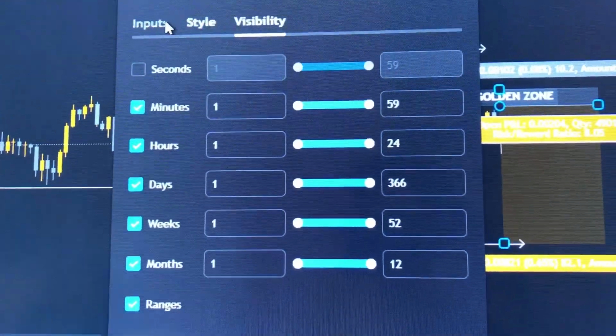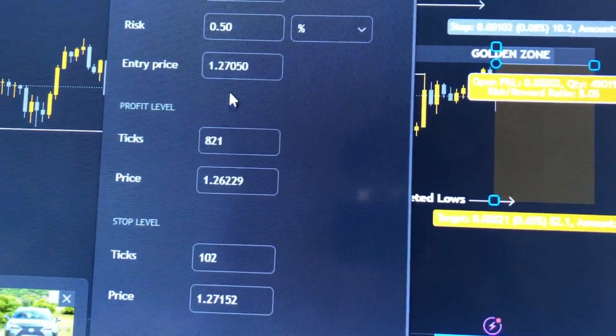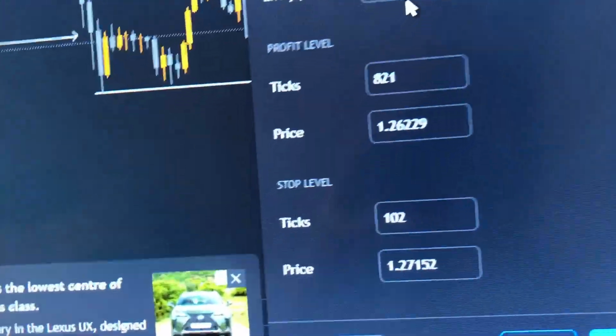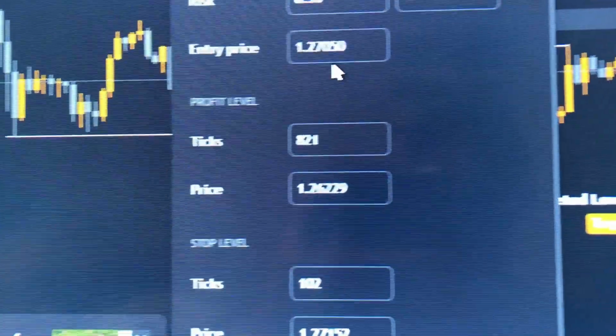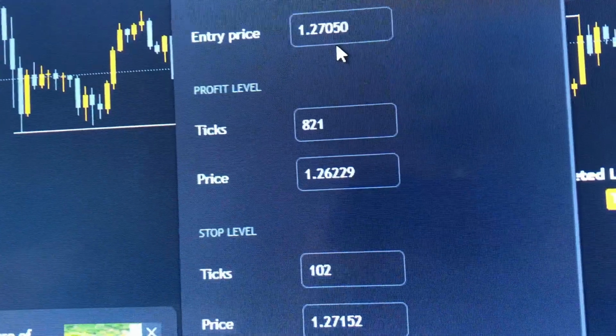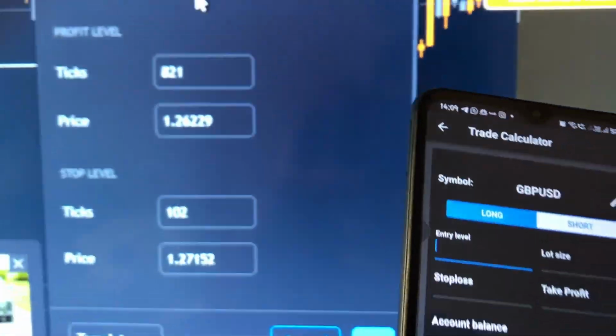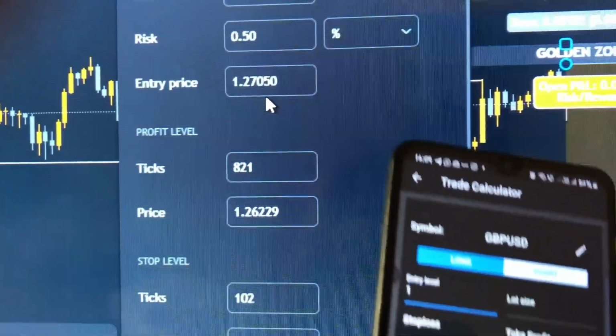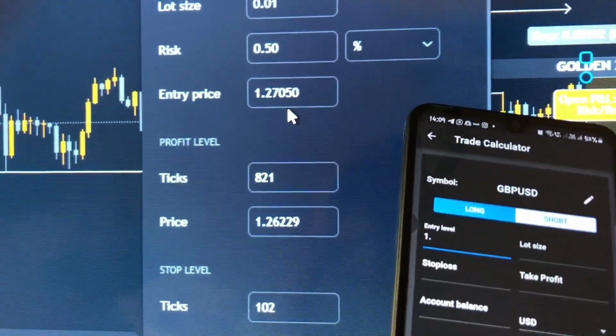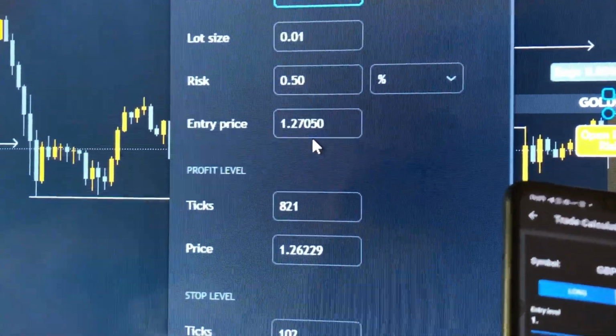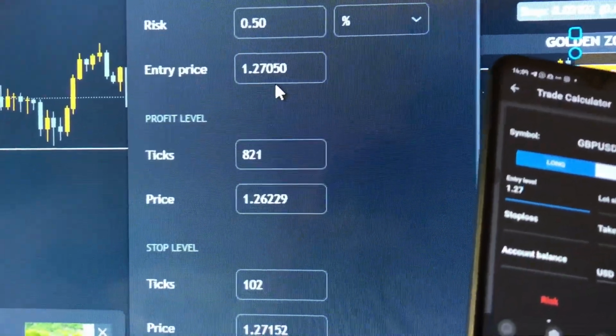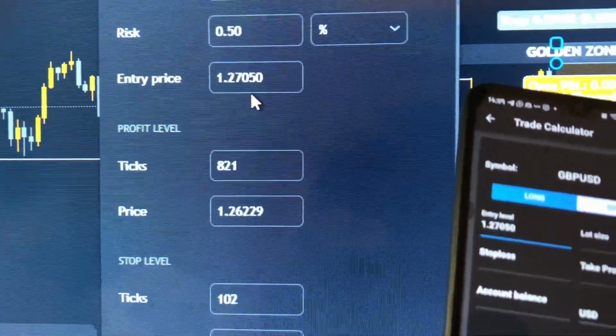Visibility, where is it? Inputs. Okay, the entry point is, as you can see, 1.27.